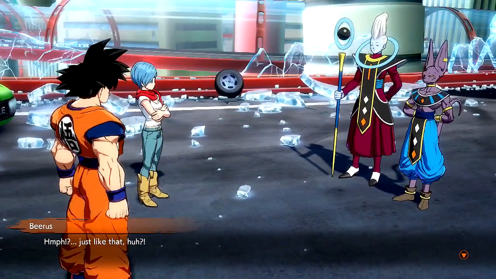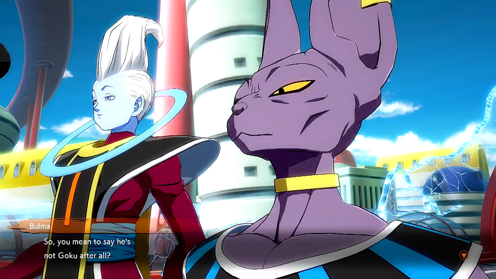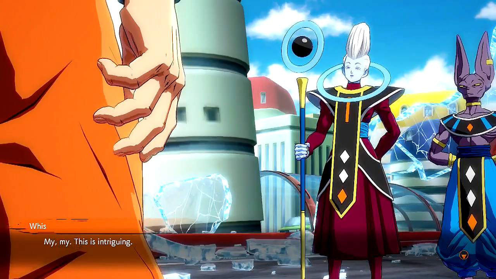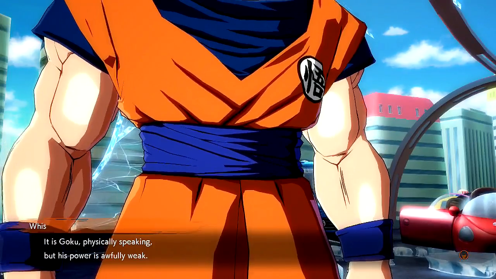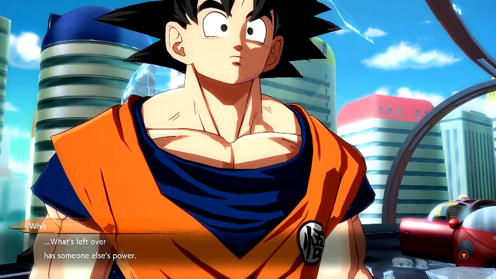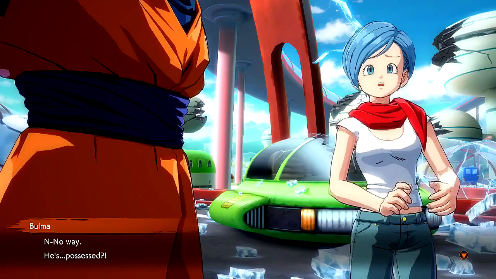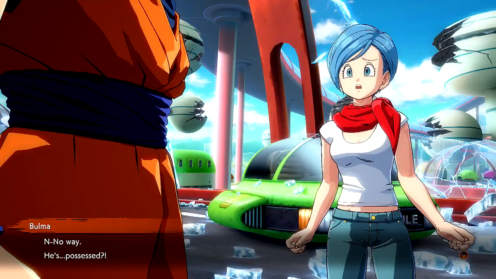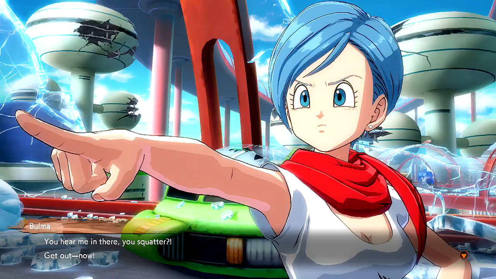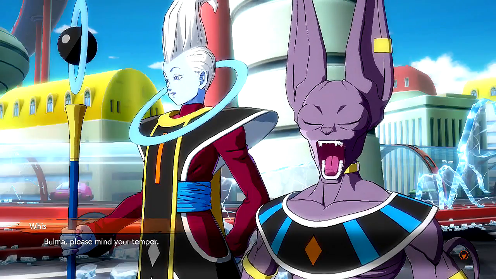Just like that, huh? Hey, you inside Goku. The jig is up. It's not possible to fool a god. So, you mean to say he's not Goku after all? My, this is intriguing. It is Goku, physically speaking, but his power is awfully weak. What's left over has someone else's power. Then who is it? If I were to put it simply, there is another person in his body. No way! He's possessed? Not like there's anything else. You hear me in there, you squatter? Get out, now! You know that isn't gonna work, Bulma. Goku's got his work cut out. He doesn't need to be playing host to you. Bulma, please mind your temper.